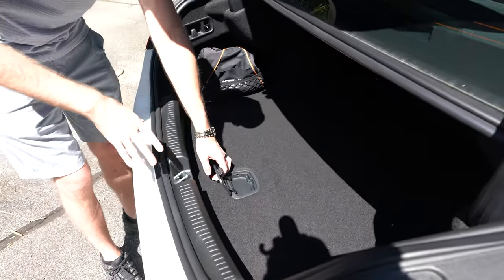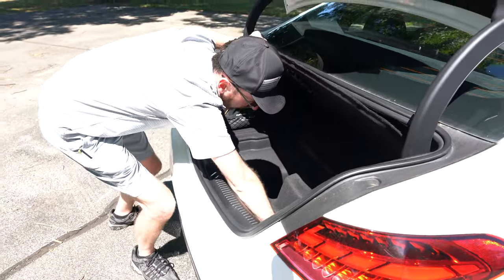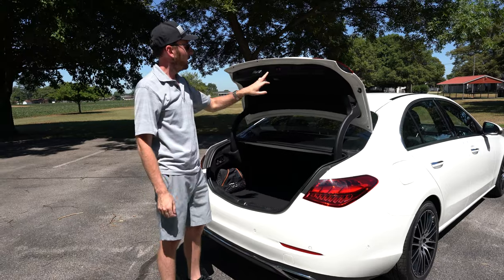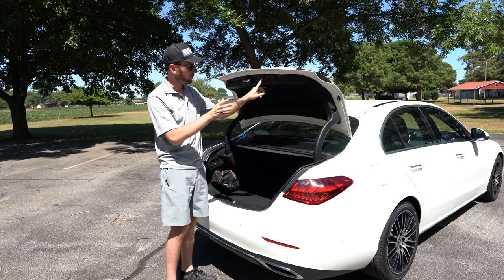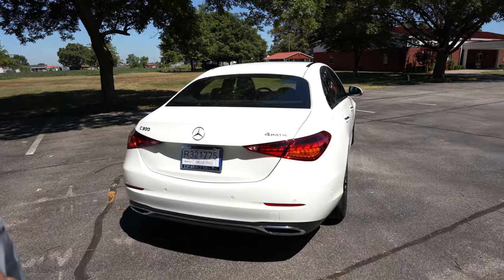We also have a very generous amount of storage underneath this piece here. It's very deep. You could really store some stuff up under there. Nice touch from Mercedes. You got your auto close, or you can just push the lock button. That will close the trunk and then lock the car. They both will close the trunk, but the lock button will then lock the car, which is a nice feature, especially if you're getting groceries out or something like that.